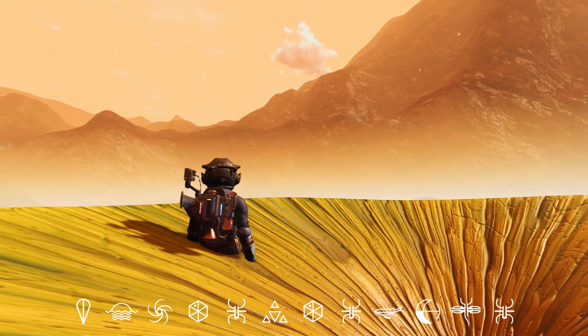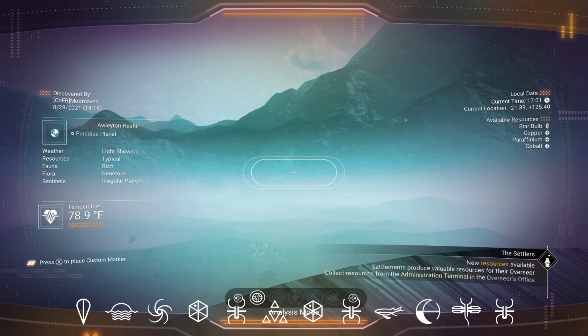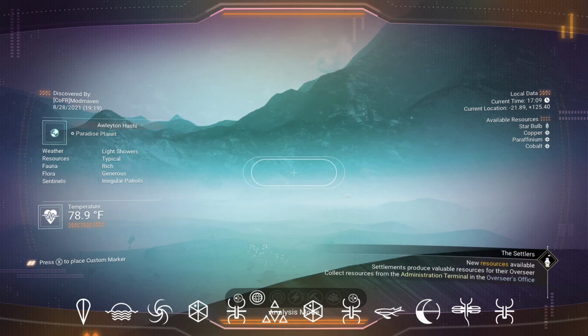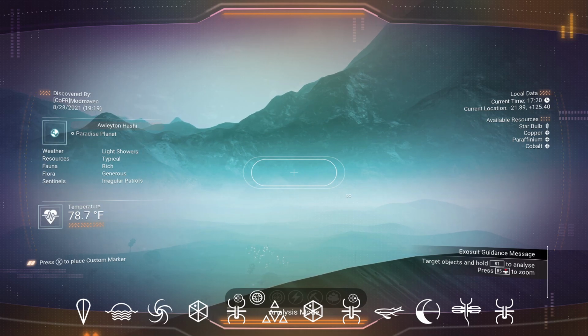Since I'm stuck in this mushroom, let's talk resources and weather on this planet. So paradise planet, of course, true paradise, which means no storms or any problems with sentinels. If you go to a secure building, of course, you're going to have some problems with sentinels, but in general, dig stuff up, go for it. Over on resources, starbulb, copper, paraffinium, and cobalt. Cobalt is nice to have on these if you want to go mine that and flip it, crash some economies if you want, and make some money that way. It's nice to have it as an available resource on this one.